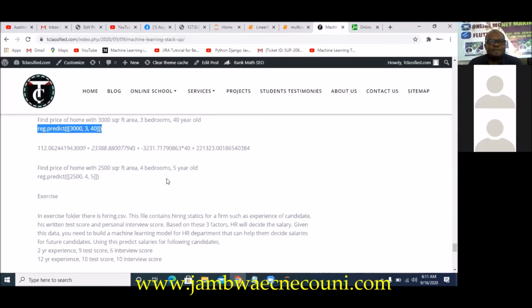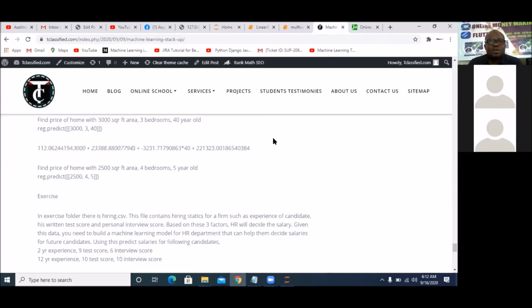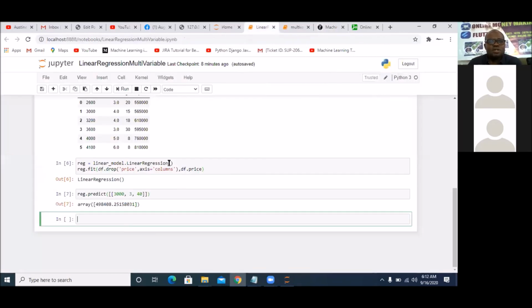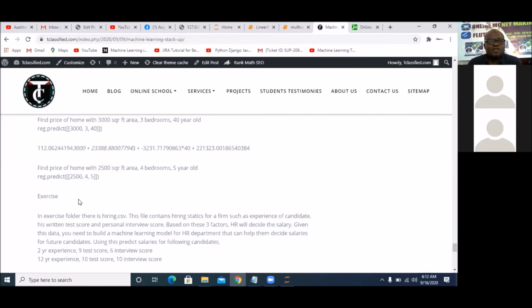So I'll get back now. In order for me to have my regression line, let me check it out and see what it gives. If we substitute everything, what is it going to give you? Yeah, so it's going to give me this. This is the value when you substitute everything. So I'm going to now find out what the coefficient is and other things which you can do. You know the formulas already.